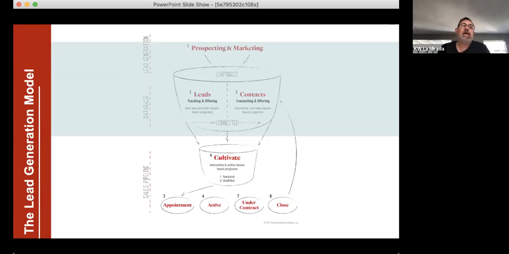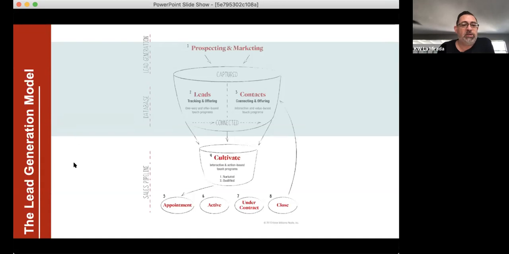So that is our funnel for lead generation. It starts at the top, right? Prospecting and marketing, pushing them into that middle phase, which is where your database and command really shines. And then at the bottom is working them through the sales pipeline, from cultivating to appointment to active to under contract to closed.